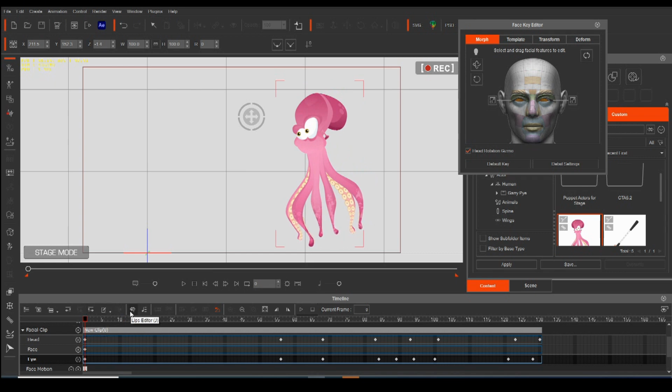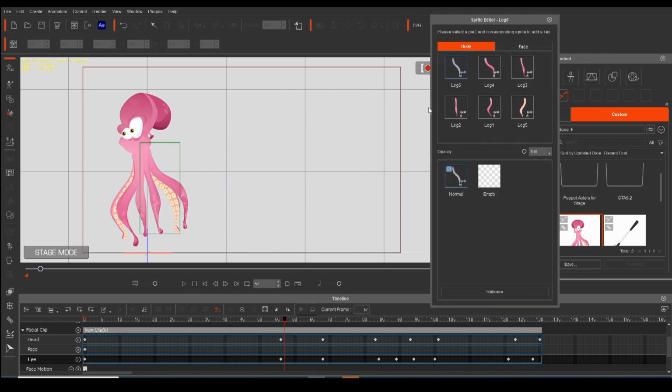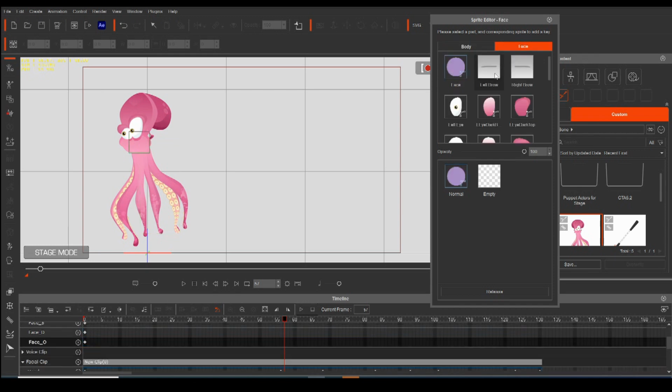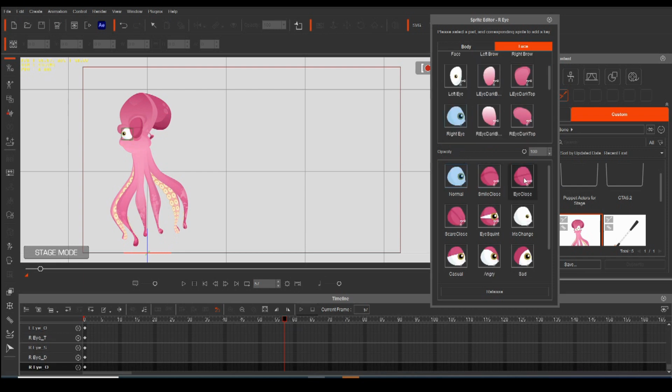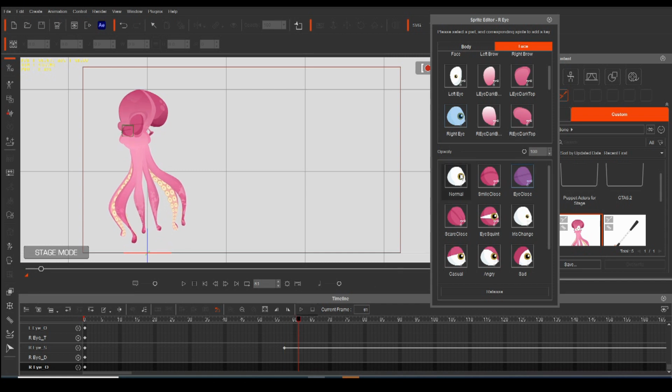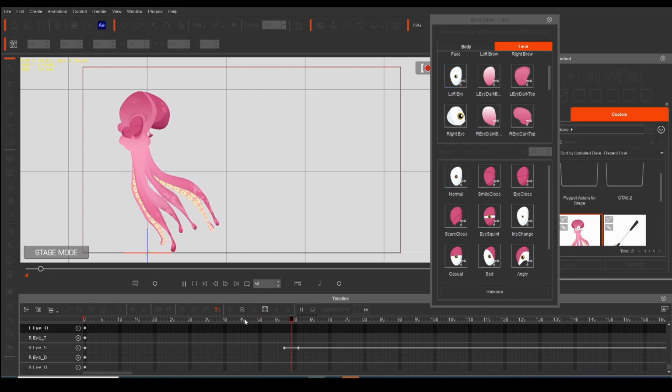Let's add in a couple of blinks, because that's going to make him a little bit more realistic. And as I always say, when we turn our head is when we turn to blink. So we'll have him swim along. At this point here, we'll have him blink. Open up your sprite editor. Find the eye track, find the eye sprites, close his eye. On the other one, close his eye. I hold that for about 4 frames. 1, 2, 3, 4. Open it back up. Blink.